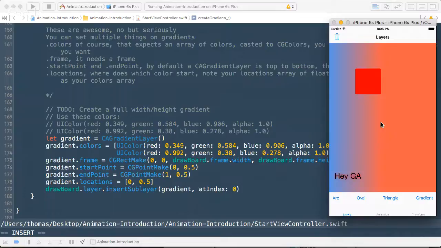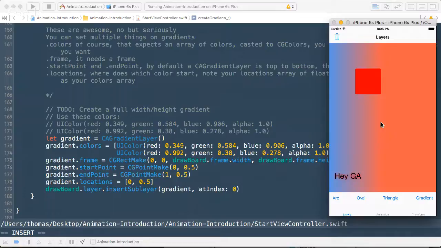Yes? So each number corresponds to one color. So you're saying I want this color to start at 0%, so at 0, and I want this color to be fully that color at 50%. So this is always a number between 0 and 1.